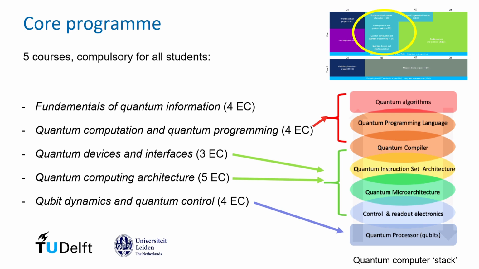right corner. And by that I mean that every application, quantum technology application, can be represented as a stack. Now here schematically you see the stack scheme for a quantum computer, but also a quantum network or a quantum sensor you could represent in a similar way by means of a stacked structure which has various elements. And the aim of the core program is to take you through all the various elements that comprise the stack.